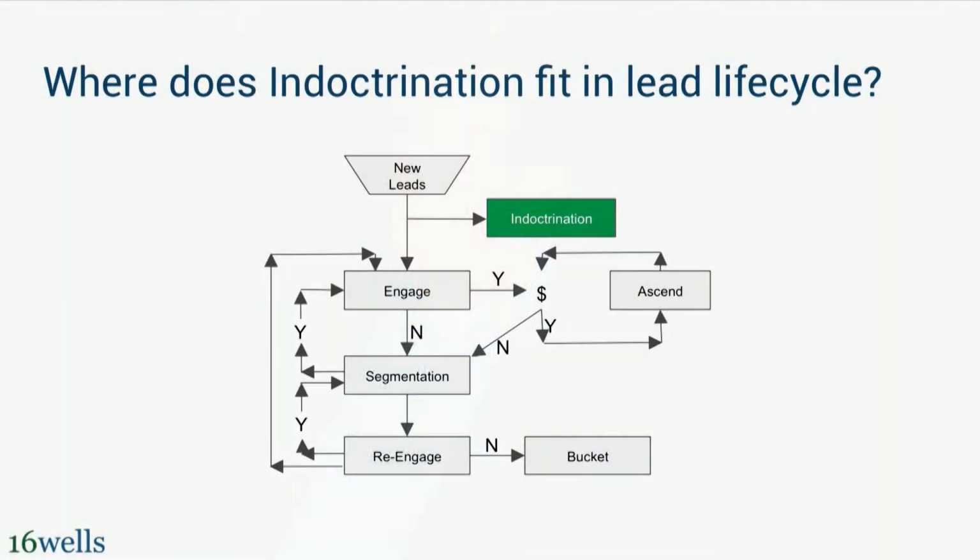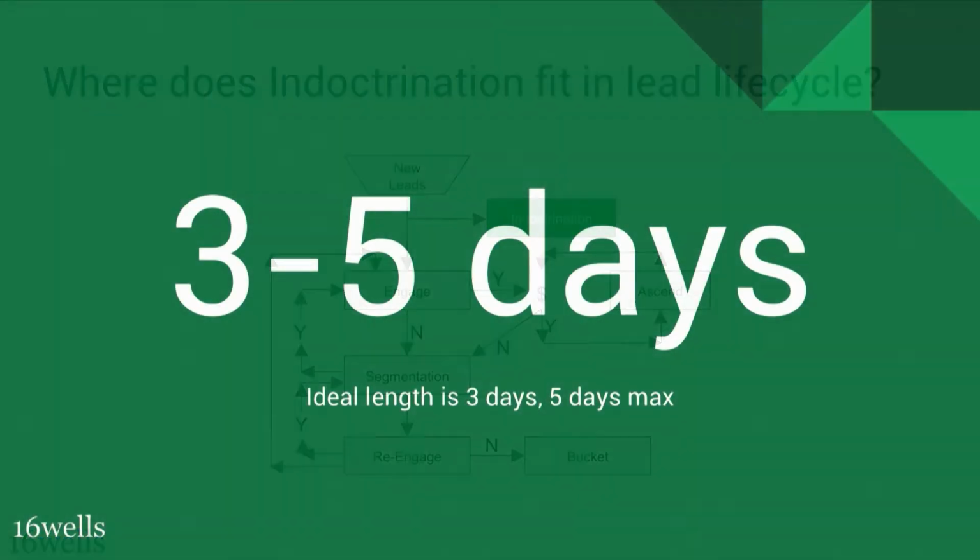I'm not going to go through this whole map here, but the idea I want to leave you with, and the reason I put this up here, is that while we're going to talk just about the indoctrination today, there is a similar series that we've worked up for every step of the life cycle here. If you want to go through this, just send me an email afterwards. I've got my contact info at the end, and we'll take care of helping you with any and all of these pieces that you're interested in implementing.